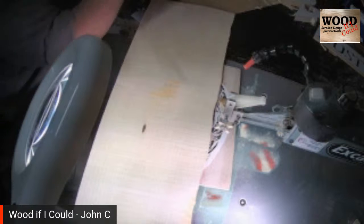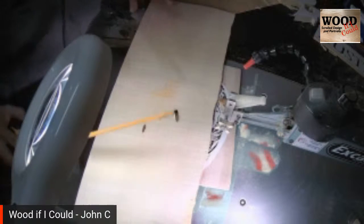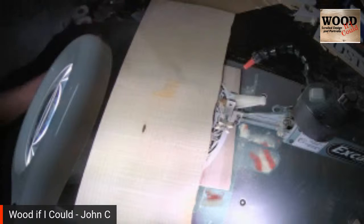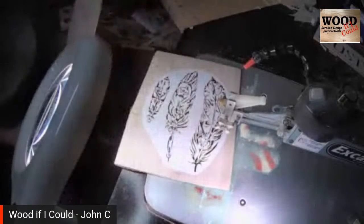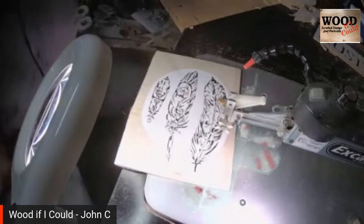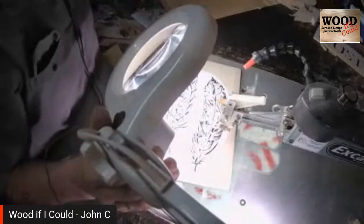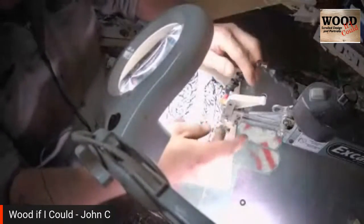By the shortest end, let's go with 8-inch wide. And it was $9 a board, so it's a pretty decent price. And I think it's not maple. I think it might be poplar. I really like the green in it, though. It cuts real nice, too. Cuts real nice. That's good.